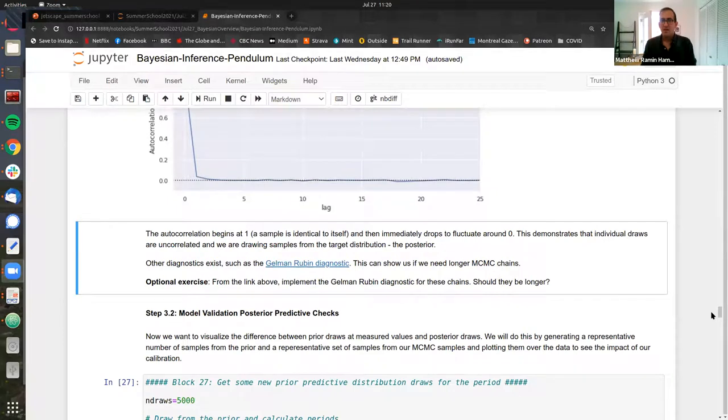Okay. I do mention there's another diagnostic called the Gelman-Rubin diagnostic. This is a way to actually identify if you need a longer chain, even if it's converged. It's a great diagnostic. And I give you a link here where it's calculated to see how that's done. That's in Professor Richard Fernstall's fantastic Bayesian course on his GitHub, all the materials online. Again, if you're really interested in what I'm showing here and what we're going to be seeing in the next few days, please take a look at that. It's really great.